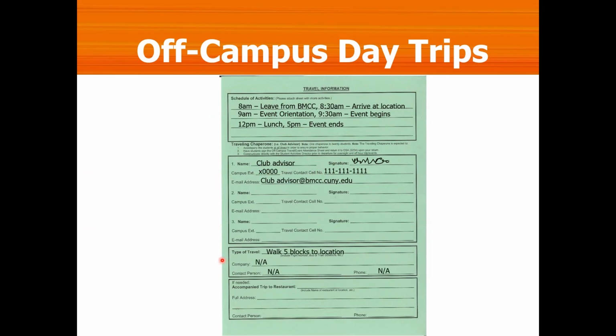Now, the type of travel. How will you be getting to the venue? If you'll be taking a bus, where you need a company to charter a bus from, please let us know the company, the contact person from the company, and a phone number. If there is a trip to a restaurant involved in this trip, please let us know the information about the restaurant.